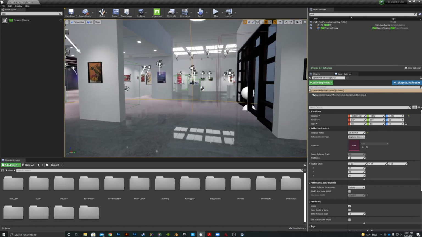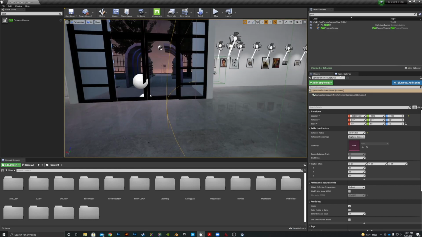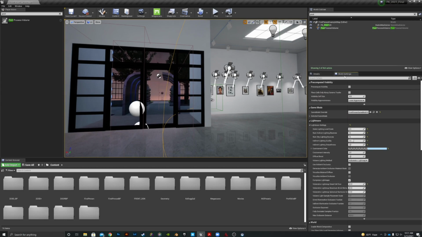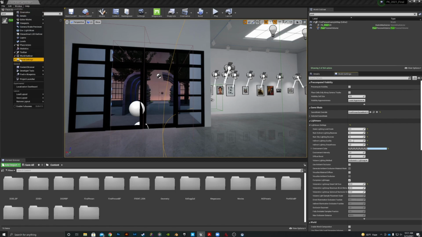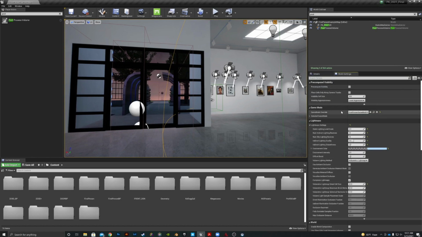One other thing I wanted to emphasize when it comes to lighting is the world settings are also kind of important to control the quality of your light. So if I go to world settings here, and if you don't have that, it's under Window, Add World Settings, and it'll come up right here. So in world settings, the only really important thing to change in here is our lightmass settings. These are the settings that I have set up. If you really wanted to delve into the details on this and figure out what each of these does, you can do that on your own. There's lots of videos online, but these are kind of my settings that I use.